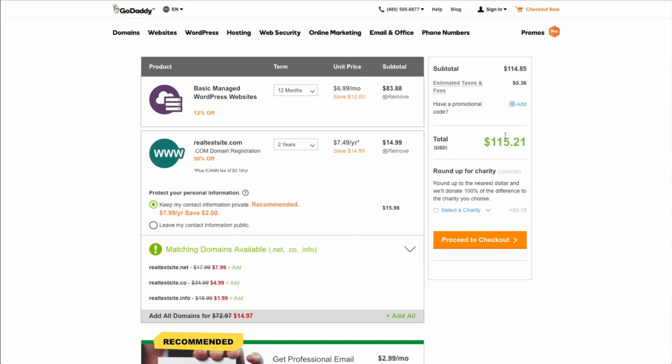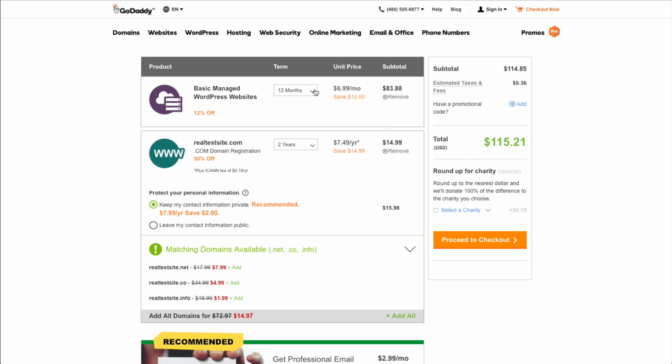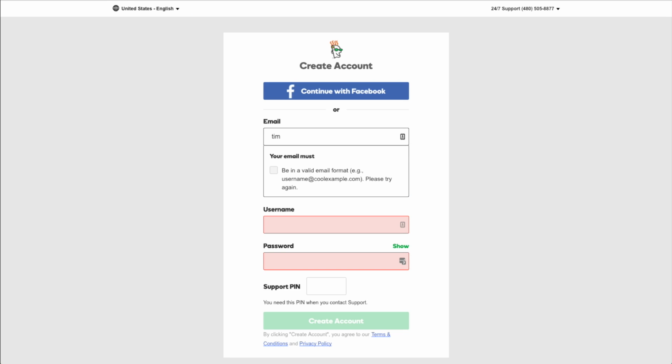And then so my total for the first year is $115.21. Yours might be less per year if you went with one of the longer terms, the 3-year terms. But of course, the total price will be more since you signed up for more hosting. Okay, so the next thing is to go ahead and click continue. Okay, and then since we're creating a new account, this is our first time using GoDaddy, we need to go down to the bottom here and do create account.